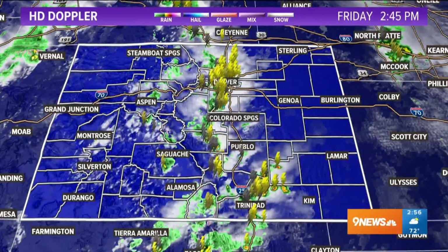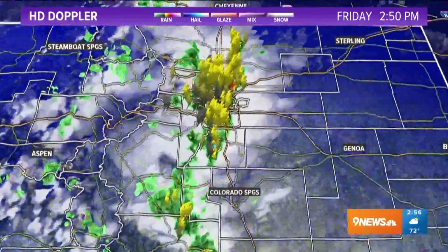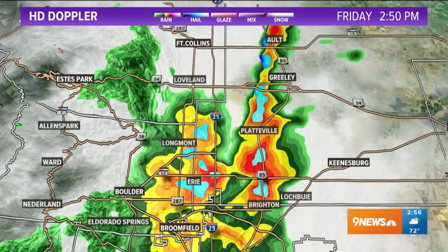The showers and thunderstorms kind of pushing off of the mountains, rolling off the foothills, and now impacting the Front Range dramatically. I just threw on the lightning tracker across the I-25 corridor as these storms rumble off to the northeast. We're looking at more than 200 lightning strikes. A lot of folks have been sending us in all the videos and, of course, capturing the hail in their backyard too. I want to start with these storms up there in northern Colorado.